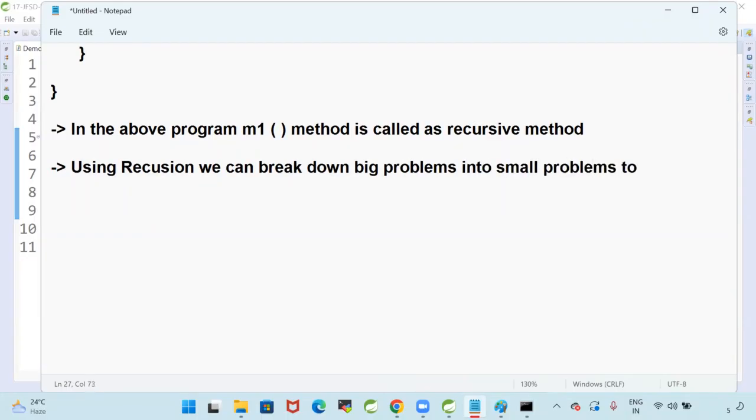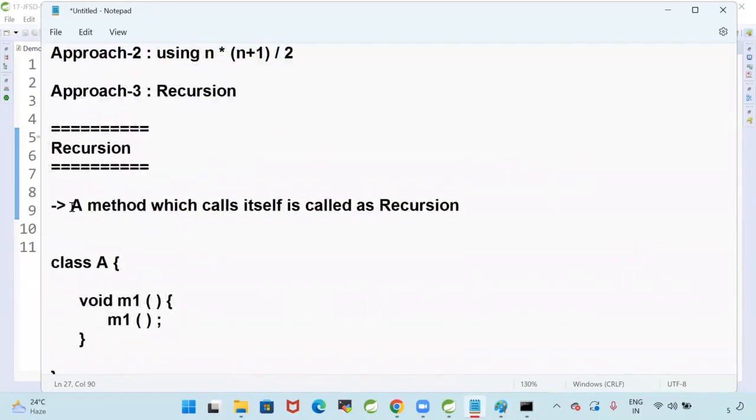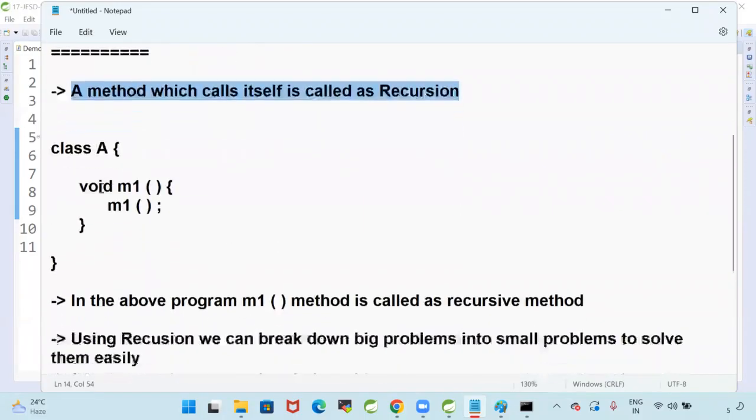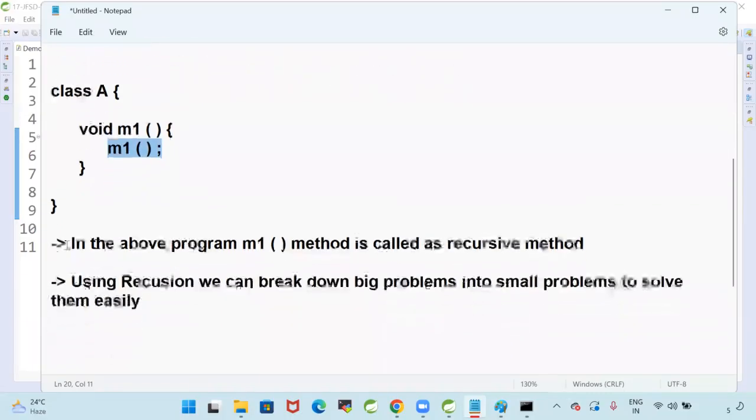Recursion is used to break down big problems into small problems to solve them easily. What is recursion? A method which calls itself is called recursion. Class A, void m1; the m1 method is calling itself. In the above program, the m1 method is called a recursive method. Using recursion, we can break down big problems into small problems to solve them easily.